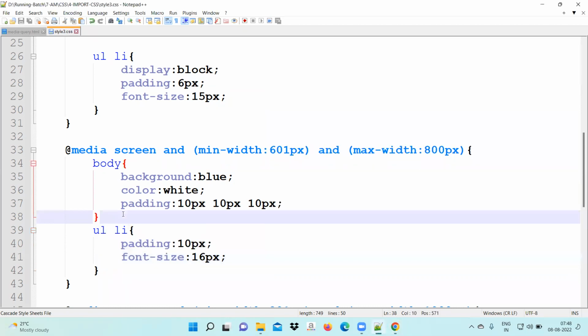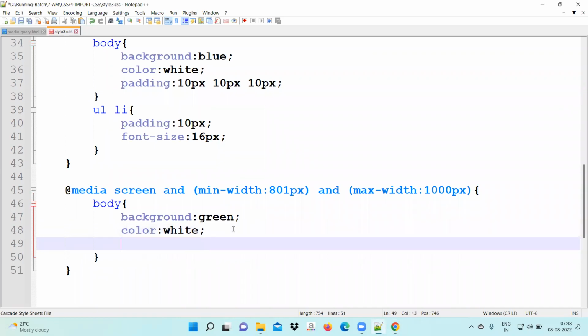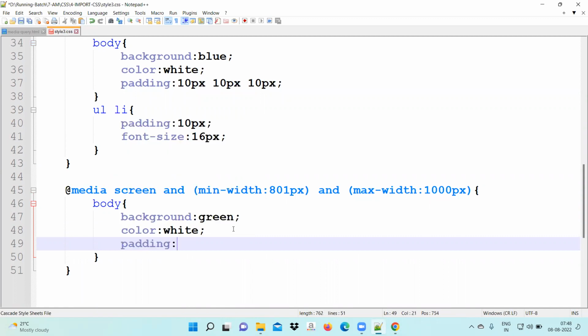So in that case, what you have to do, come down, and for the body tag, add a padding line here in the 801 to 1000 pixel. Padding, how much? From top 10px, from left and right only 5%, and from bottom also 10px.